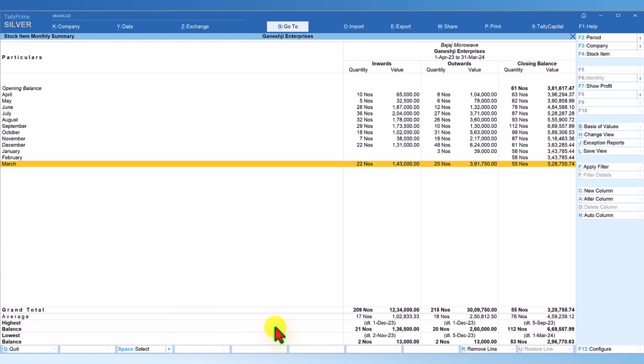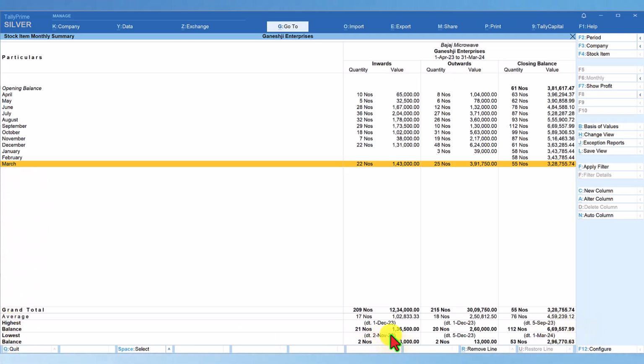Next, the highest balance. It says on 1st of December you have 21 numbers, the value is 1,36,500. Similarly, the outward quantity and value on 1st of December, and on 5th of September you have the highest closing balance of 112 numbers valued at 6,69,557.99. The next is the lowest balance.